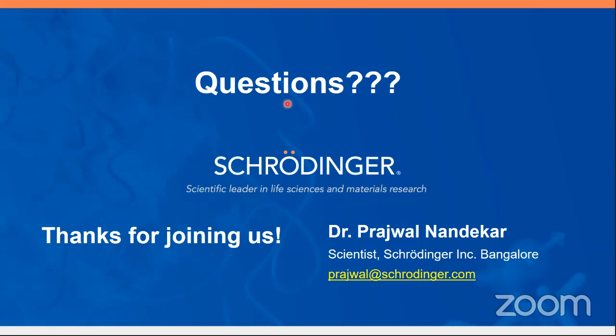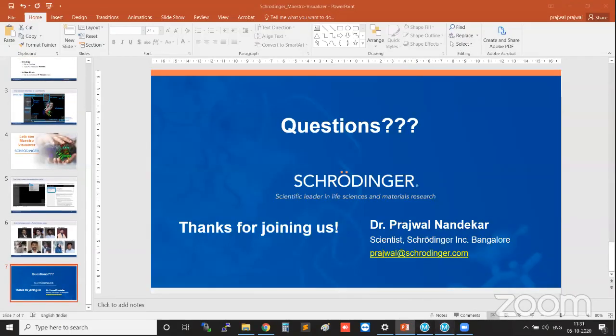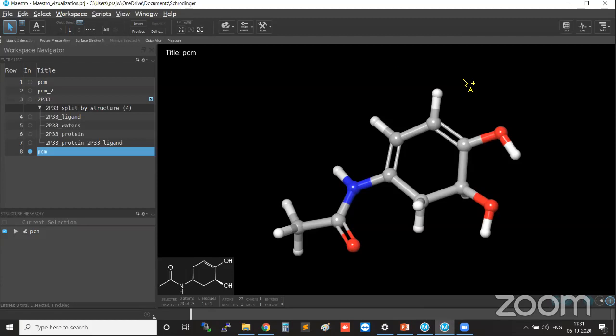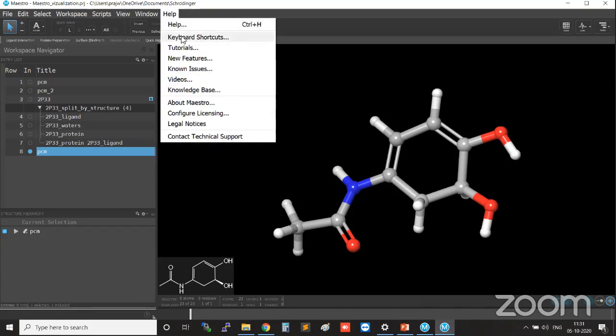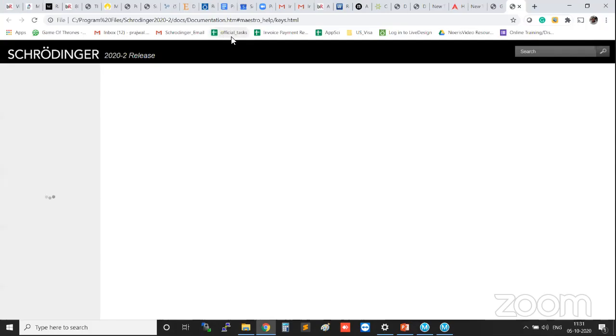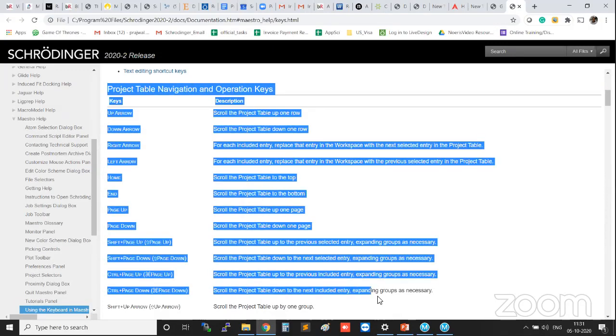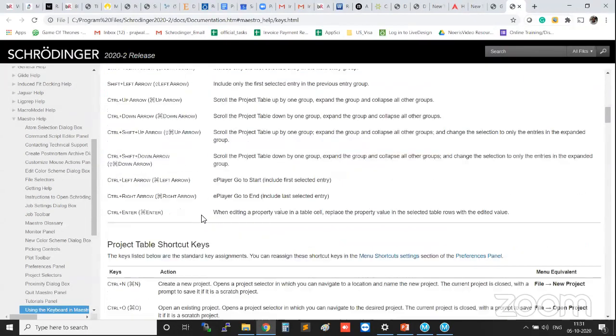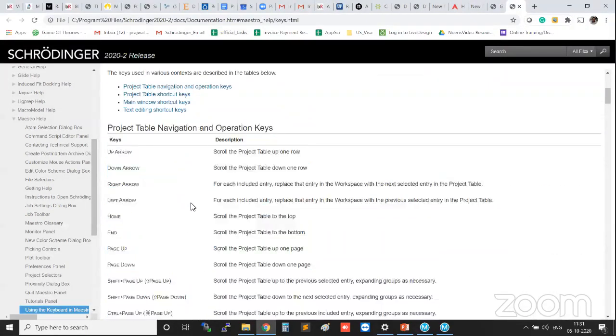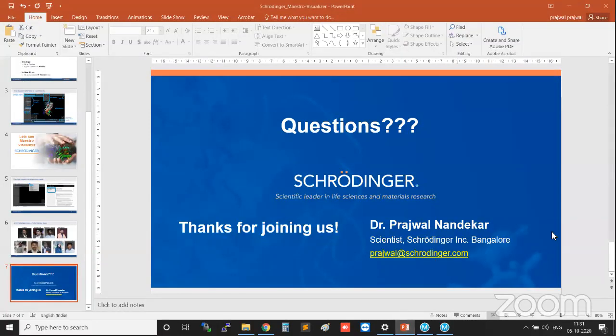No need to worry. The next question is, where can we get the keyboard shortcuts? Is there a cheat sheet? As I said, you don't need to worry. Always, you will have the help button with you. So let's see how to find the keyboard shortcuts. As I said, there is a help button. In this help button, the first option you will find is keyboard shortcuts. Just open that option and you will find all types of keyboard shortcuts which are mentioned down here. You can read through them and use those keyboard shortcuts for your exercise. But as I always said, try to use an external mouse for your CAD studies.